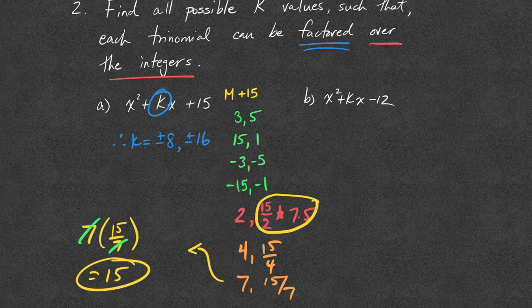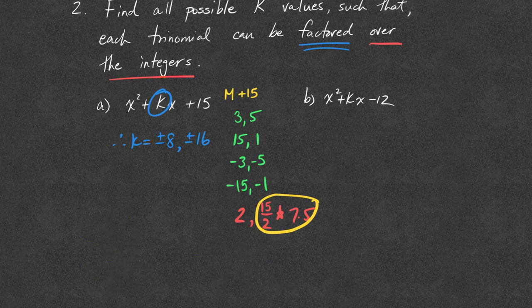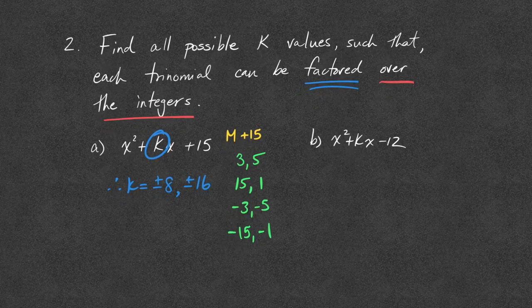So without saying "over the integers," I'm hoping you can see you could go on forever. So when we make reference to "over the integers," that's all we're talking about. You need to have integer factors. Okay, I think you have a chance now to try problem B on your own. Okay, pause the video now.